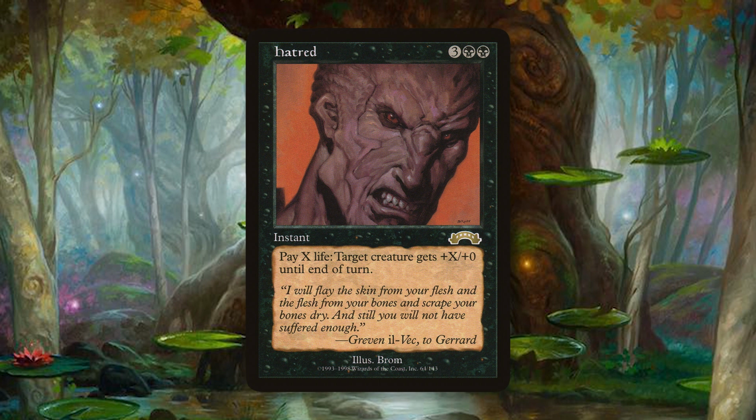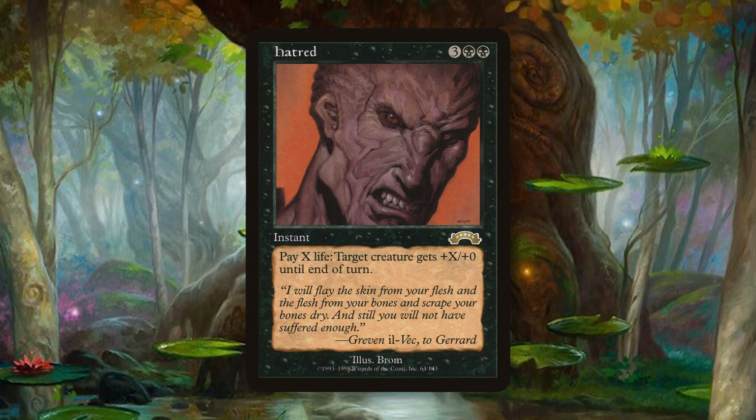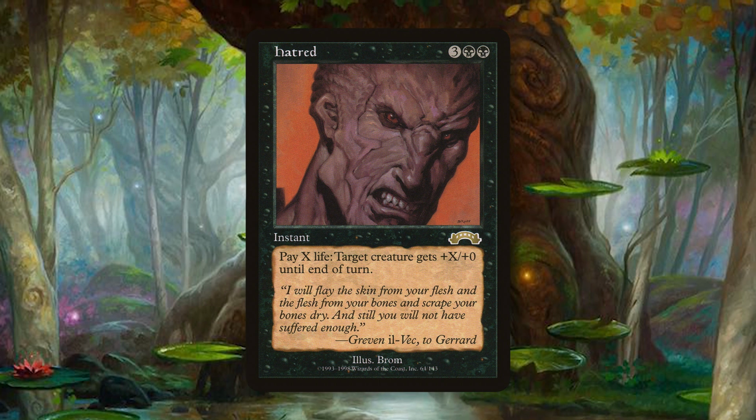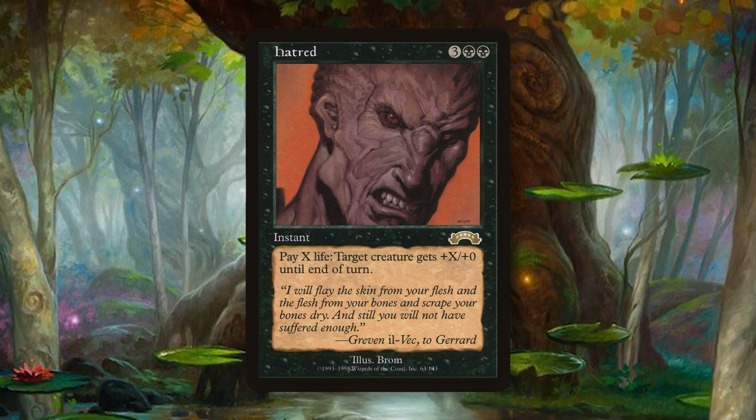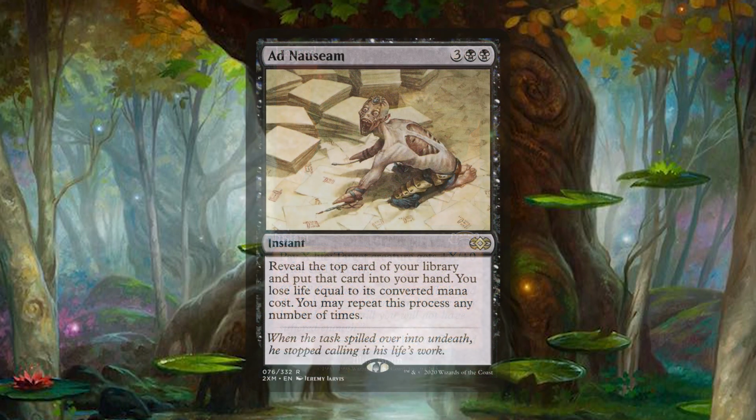But you know, there are ways to play Hatred, but the real reason I have it is because it lets you dumpster a lot of life for a relatively cheap amount of mana. Another card you could use in that place would be Adnaz.